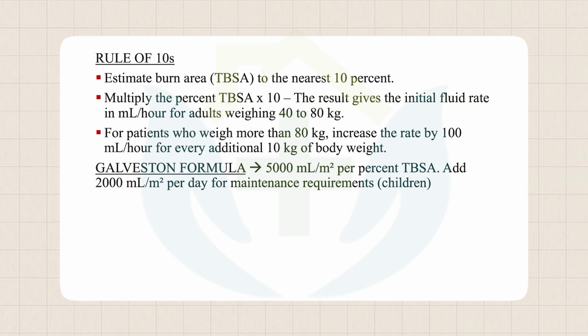After you have calculated the body surface area, the rule of 10 tells us that if your body surface area is X, then X times 10 would be the amount of fluid for the initial period per hour. So if a 60 percent body surface area is burnt in a 60 kg adult male patient, 60 times 10, 600 ml per hour will be the initial rate at which you should give fluids. Then obviously it is individualized. If the patient is obese, more than 80 kgs, then for every extra 10 kgs you add 100 ml. So this is one of the hacks, one of the important formulas you can memorize.